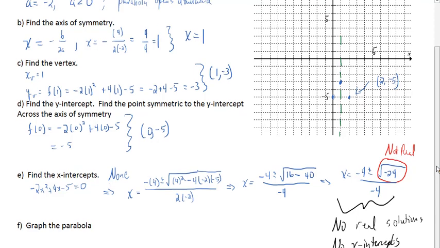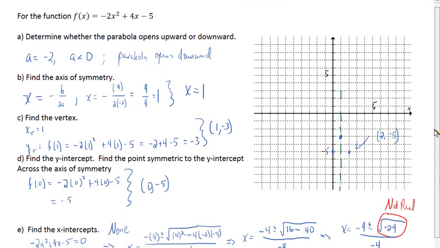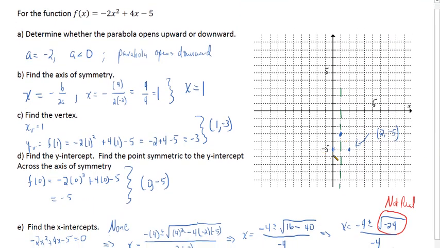And so going back to the graph, I know the parabola is opening down, and I have the vertex, and I have a couple of points on the curve. All right, so let's go ahead and draw a rough sketch of the parabola, trying to hit those points. This is poorly done. All right, so there's half the curve, and there's another half of the curve. So there's the graph of the function f of x equals negative 2x squared plus 4x minus 5.